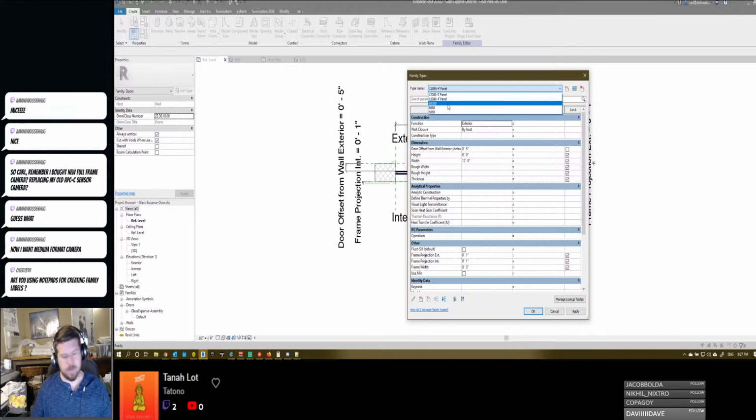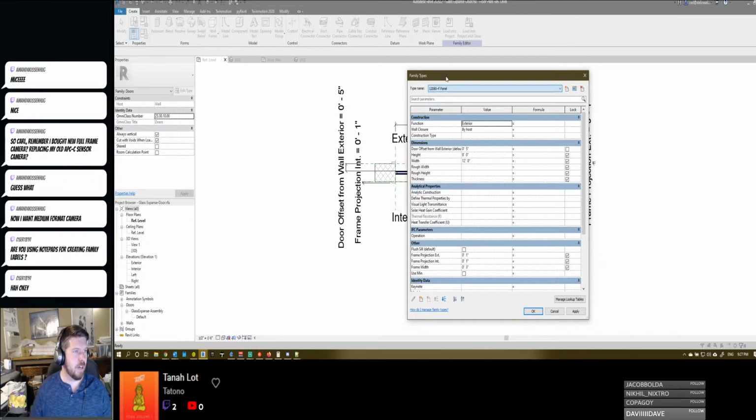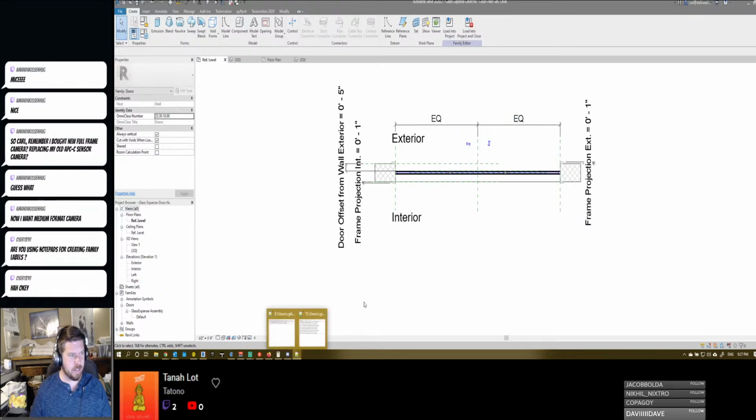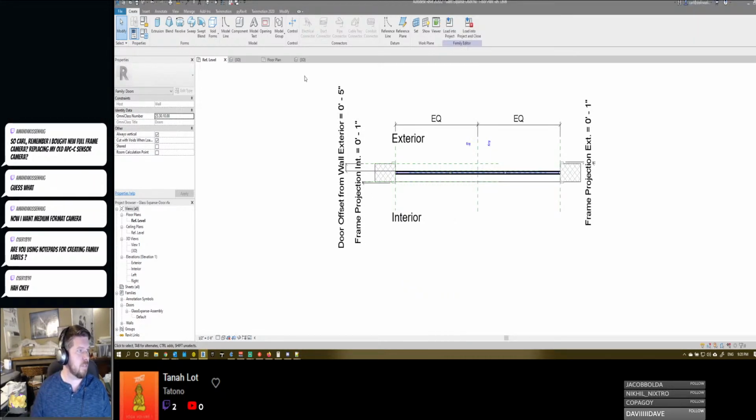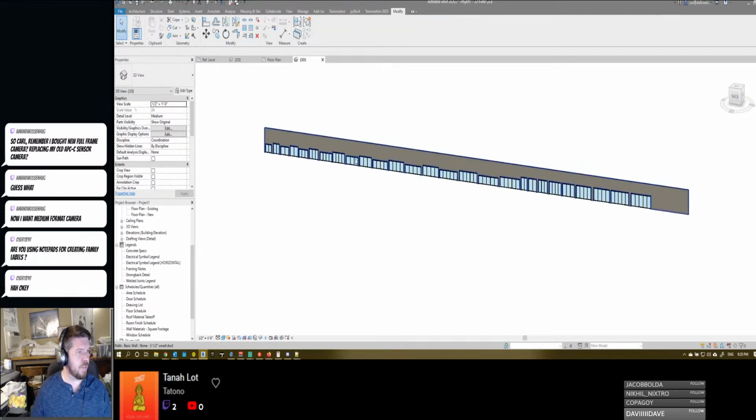So if I open this family, you'll see that there's only 5 family types in here, and that's what I use to actually test the family. But I created like 30 other family types just by duplicating these lines. So I copied and pasted all these lines and then just updated the parameters that needed to be updated. So that's what's going on there.